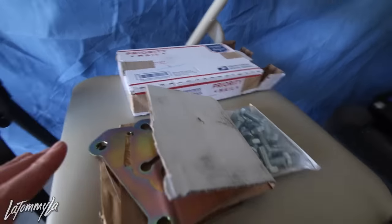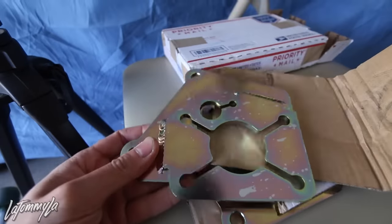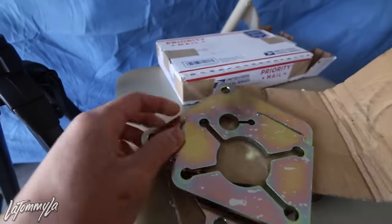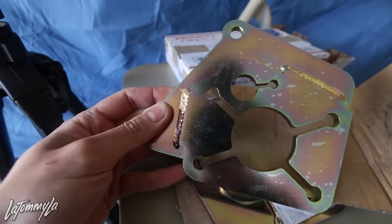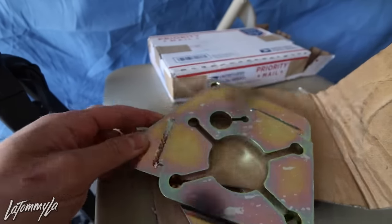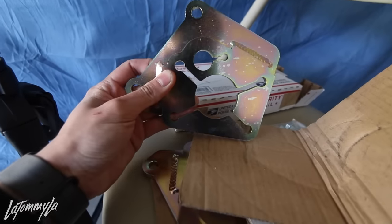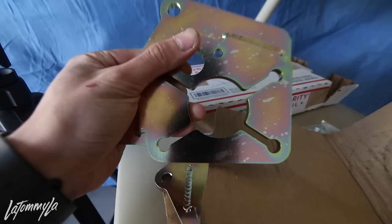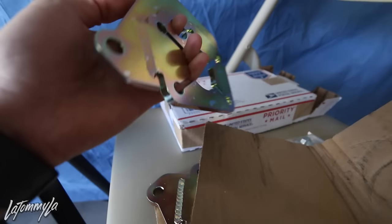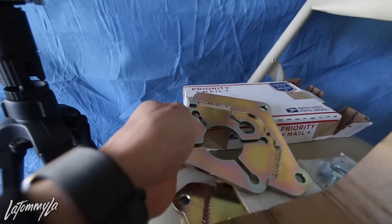I don't know if most of you guys know what these are. They're made by Scarebird. They go right onto your wheel hub, so you have to take off your whole drum assembly, the wheel cylinder and the pads and everything, and then take off the whole housing of it, and then this goes right onto your rear hub. I'm not sure which direction this goes, like this or like this. I have to look at it when I install it, but they give you hardware also.